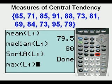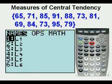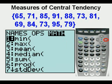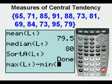We've entered the maximum value for L1, and to find the range we need to subtract the minimum value, so we press the minus sign, and that's not the negative sign at the bottom of the keypad. Now to enter the minimum of L1, we press SECOND, then the STAT key to get to the LIST menu. Arrow twice to the right. Note that MIN is now highlighted. Press ENTER.